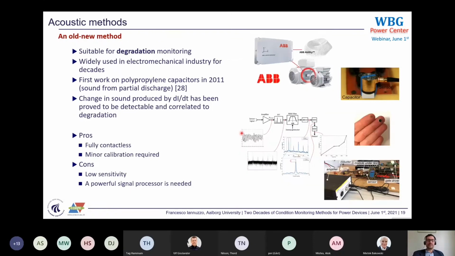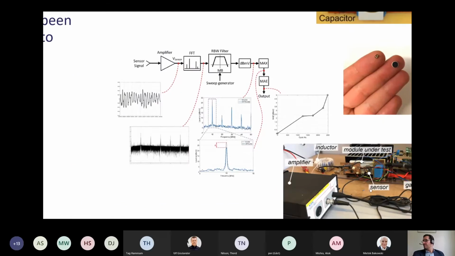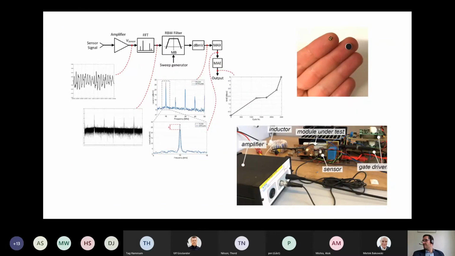So what we did at Tilburg University, you can see some pictures here. Sorry, I forgot the reference. I will put it in before sending out my slides. What we did here is to detect a change in sound of basically magnetics and on top of them bond wires. So we managed to put a sensor inside. You can see it here. It's a small picture. Sorry, maybe I can magnify a little bit. Yes, it worked. So you can see the sensor here, but the plan is to use a very cheap microphone for mobile phones, very small, very cheap. You can embed it inside the module.